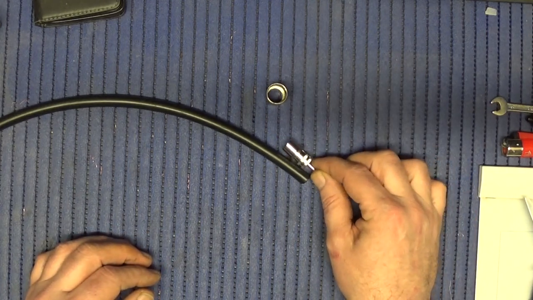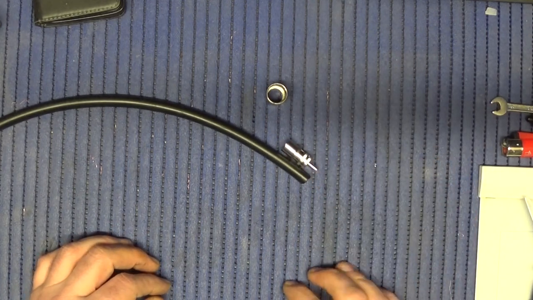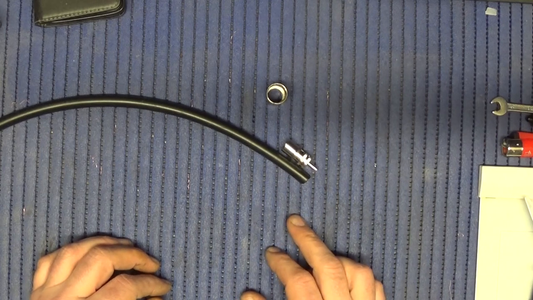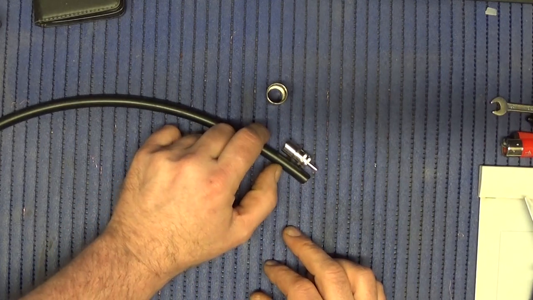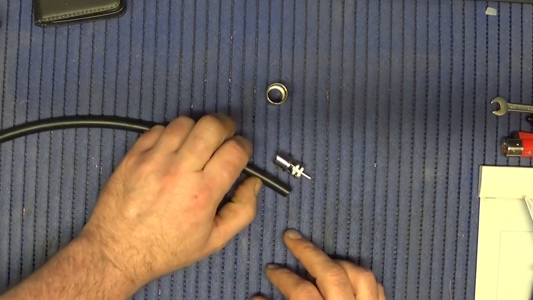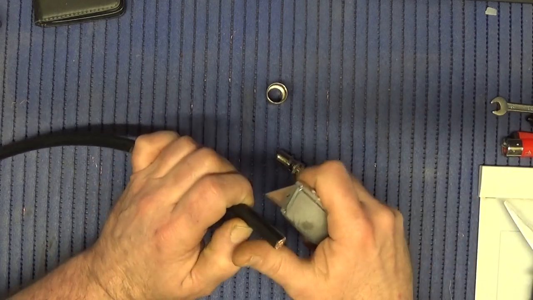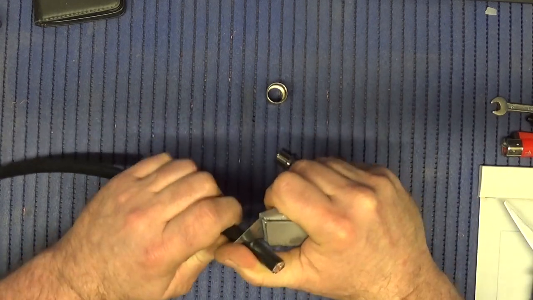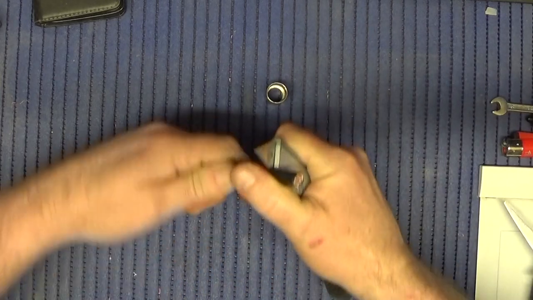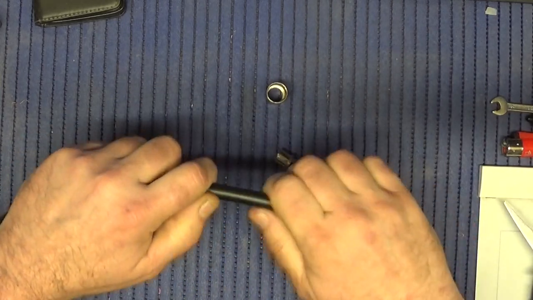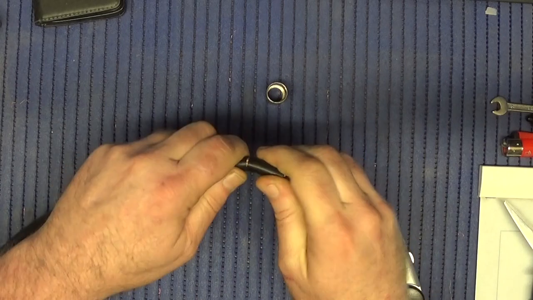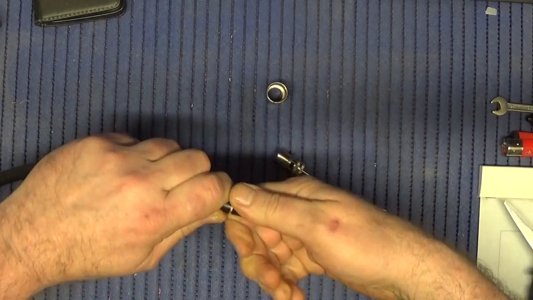So the first thing I do is I just drop the plug next to the coax like that and you can see where it needs cutting. What I do is I take about 30mm off the end. I just get my knife and I score round the edge of the cable like that, and then we bend and bend and that snaps it away.